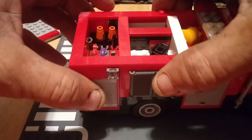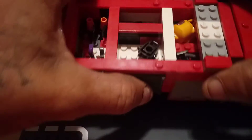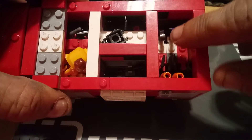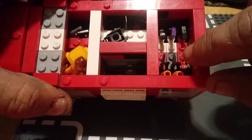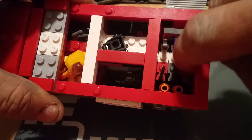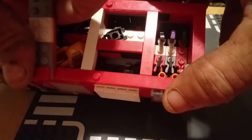When you go to divide these two big compartments up, you want to think about what you're going to put in those big compartments, and then that'll determine what types of pieces you use and how you configure them. As you can see over here, I've got a hammer, pry bar, wrench, some axes, another tool, and some road cones — and I just used the little clips and some two-by-three pieces to divide that compartment up.